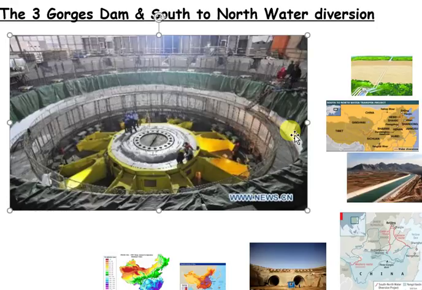It's obviously affected environment and ecology. There's a lot of sediment that's trapped in the reservoir that can't get downstream. Not only is that a problem, sedimentation buildup behind the dam, but also downstream, because there's not as much sediment, the water's kind of got more erosive power. So you tend to get more erosion downstream, and there's been an increased risk of landslides. All right.